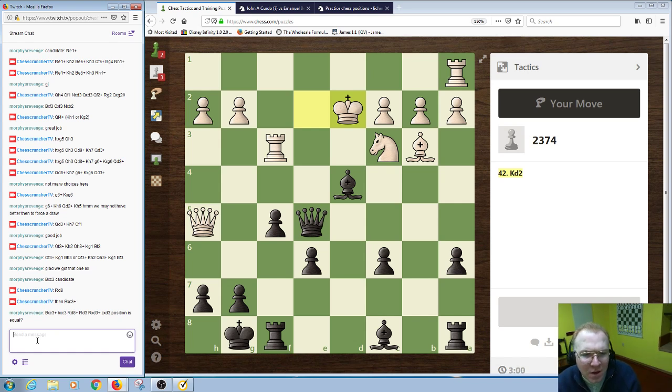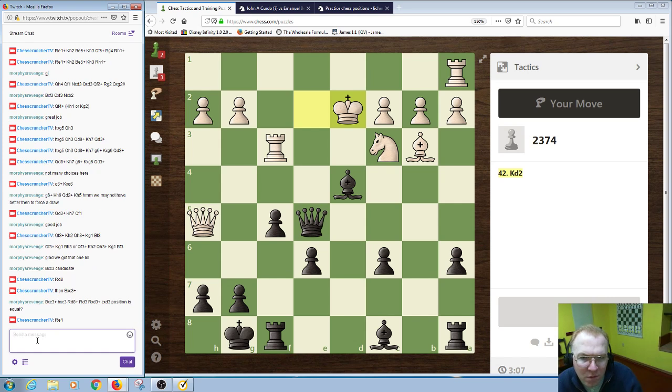Because he wants to actually play, his goal is to play rook e1. He wants to play rook e1 to kick our queen. But if we play rook d8, he plays rook e1. We have bishop takes, c3, check. And when the king goes to c1, we have queen takes e1 mate.